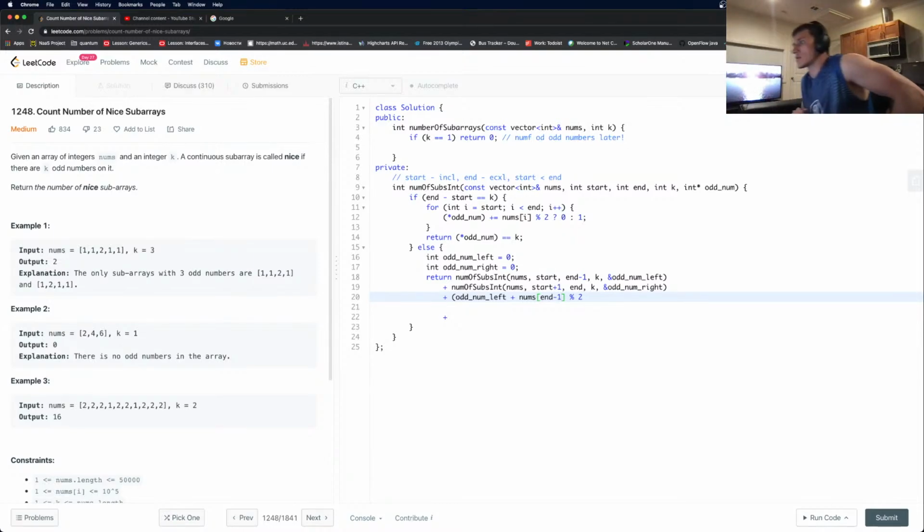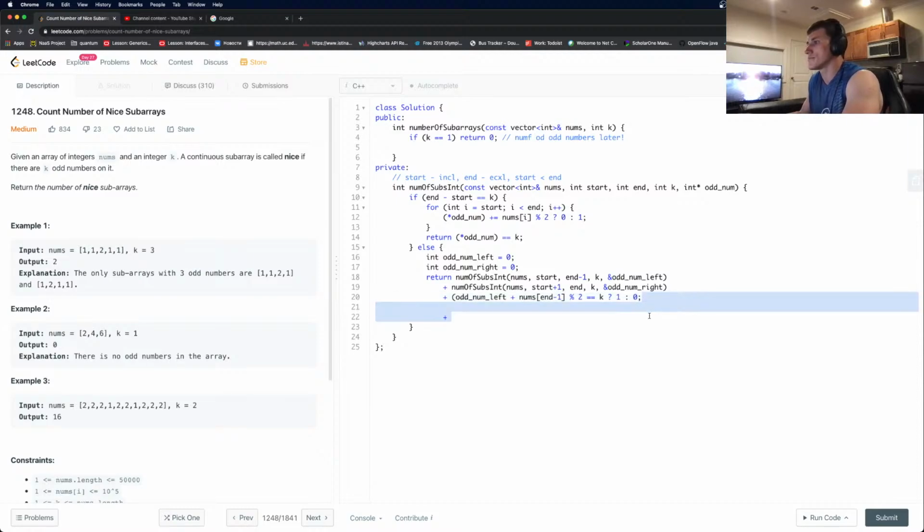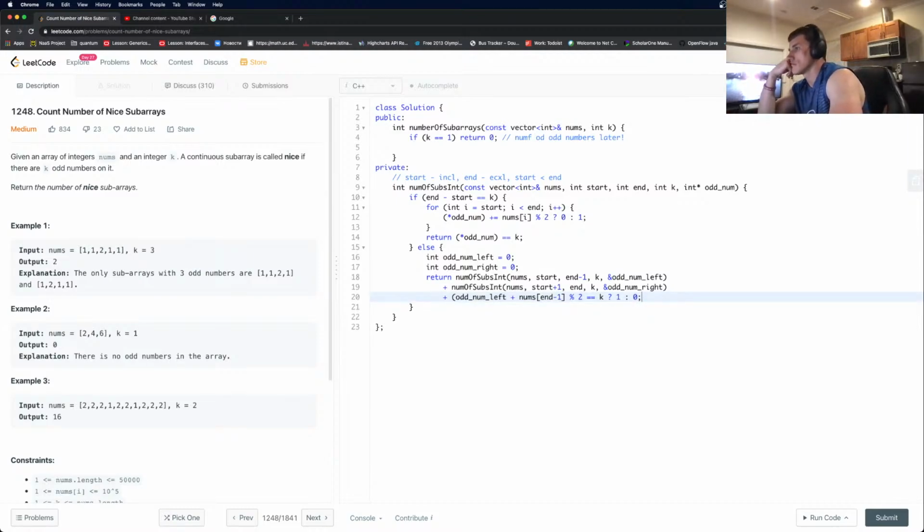It's excluding it, so the actual last element will be n minus one. All of these equals k. Yes, then one, otherwise zero. And that's it. This is the entire program.